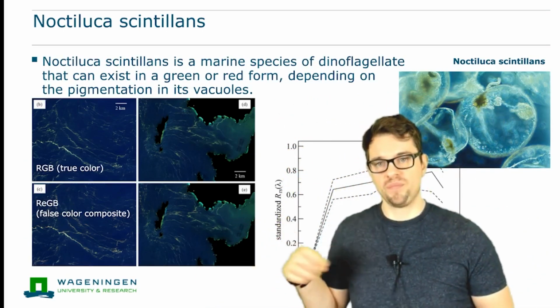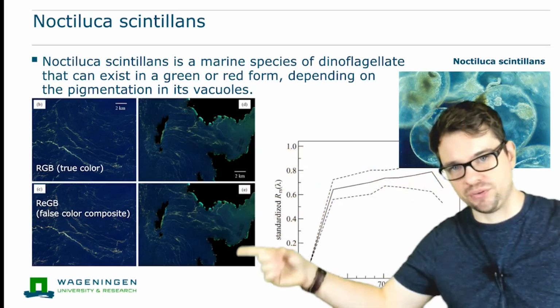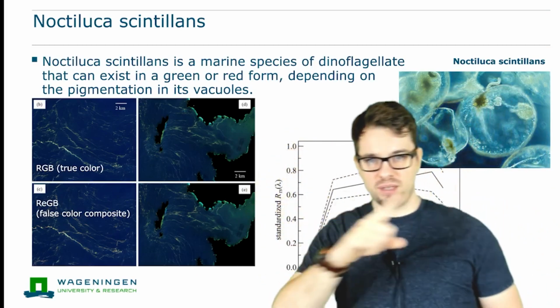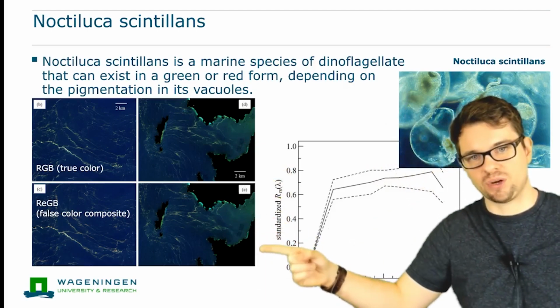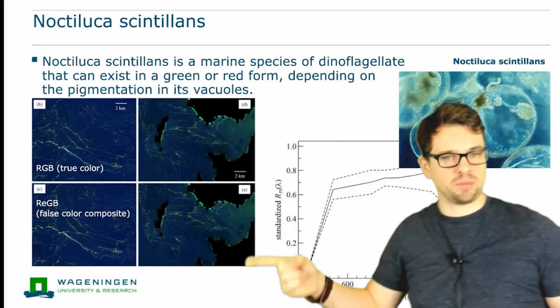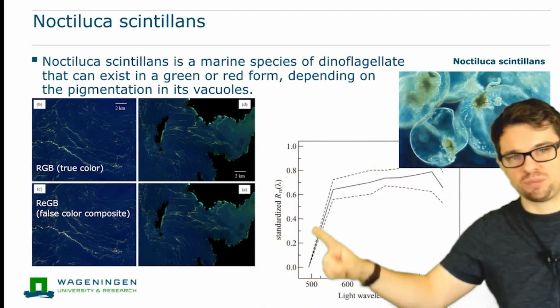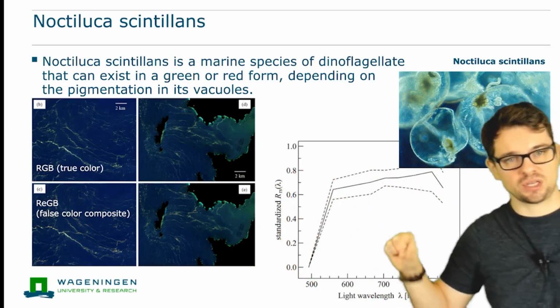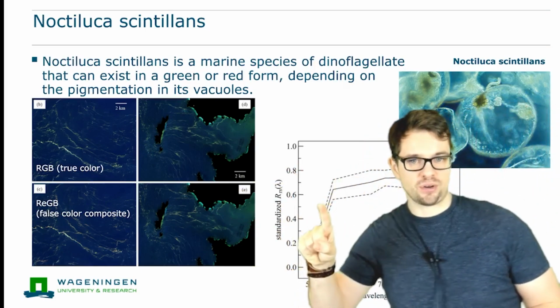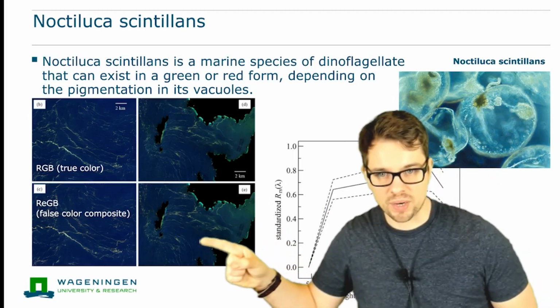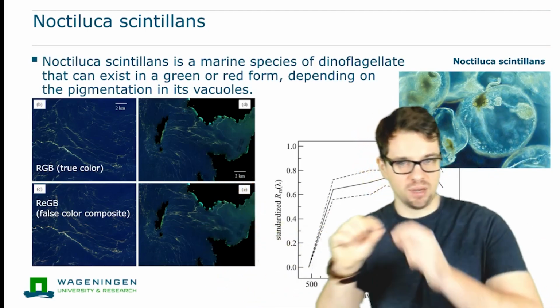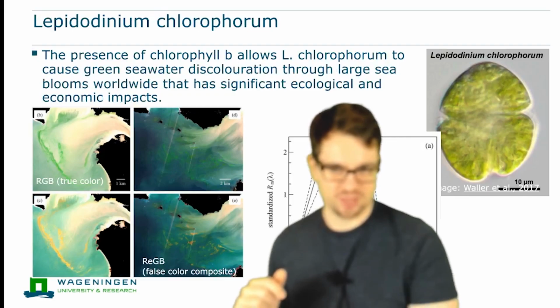So here's another example that looks very different, which is basically these dinoflagellates in true color and the same false color composite, which does not make that much of a difference anymore because the spectra is fairly flat, so there is not a specific spike. It's rather reflectance across the entire visible range and also the near infrared. That's why these lines in those images appear more white. But you have many shades of algal blooms.